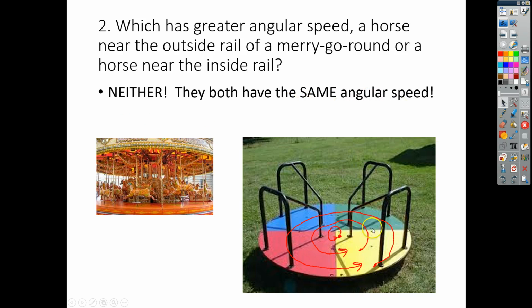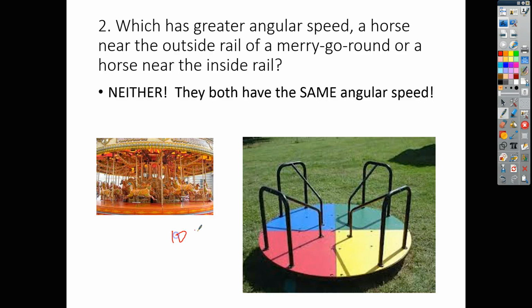So angular speed is how many times it goes around in a particular unit of time. So if, for example, this thing might go around 10 times in a second, and if that's true, that dot, and that dot will all travel 10 times in 1 second around. The one with the higher linear speed is going to be the one on the outside. But this one says angular speed, so they are all the same.